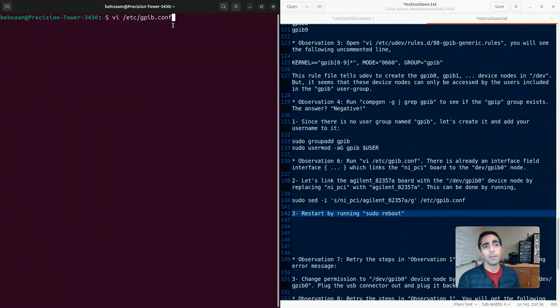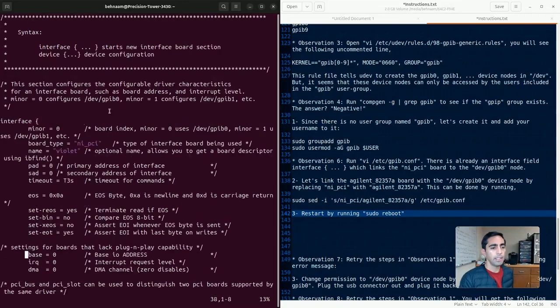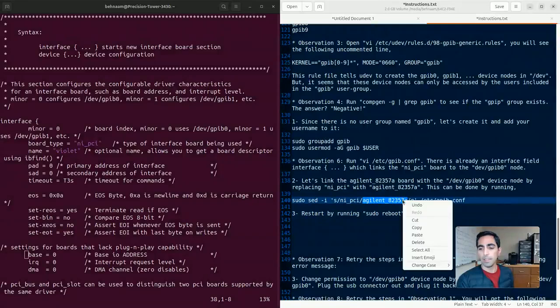To do that, we need to open the GPIB configuration file located in etc. This configuration file is used by libgpib. And here, as you can see, the board type ni_PCI is linked with the GPIB0 device node. And we want to change this to our board type, and that would be Agilent 82357.